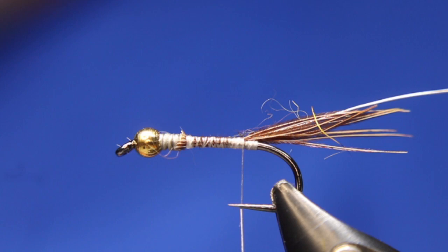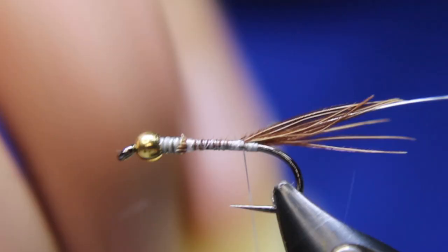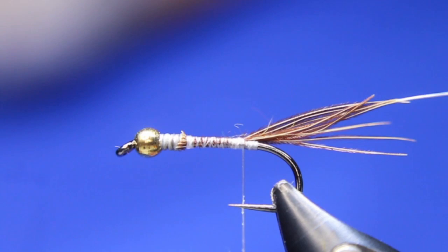I find rivers are depending on the bottom and the colors and how clear it is and algae growth and all kinds of other stuff. It is in lakes as well, but I find in rivers the nymphs really, from one stream to the next, even downstream from each other, change their color scheme. So, okay, I just mixed that all together is all I did there. Probably should have done that off before, but I didn't.